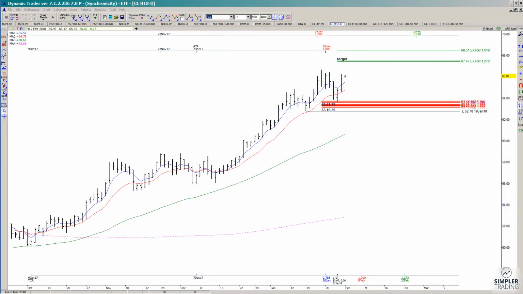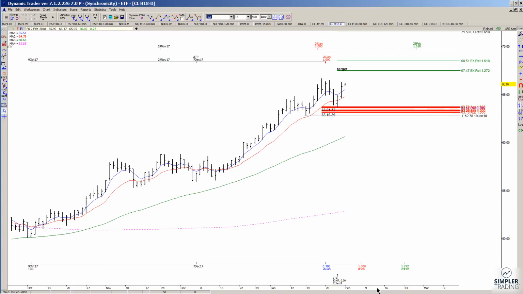In today's video, we're going to take a look at a recent setup in crude oil, and I'm going to show you another example of setup plus trigger equals trade entry, and then you manage it. Okay, so that's the way you make money with this work.